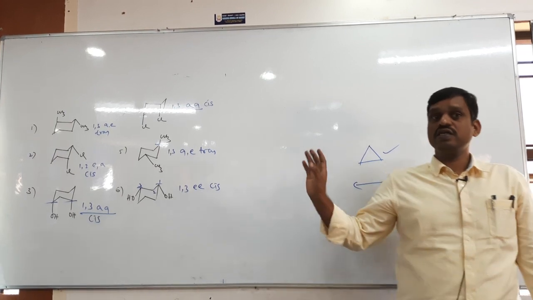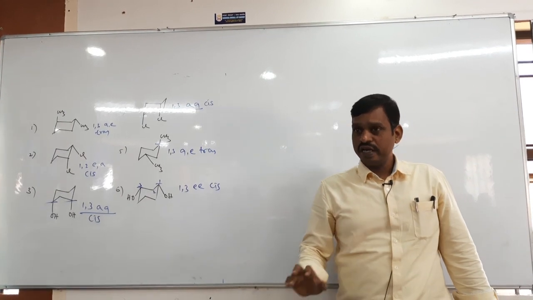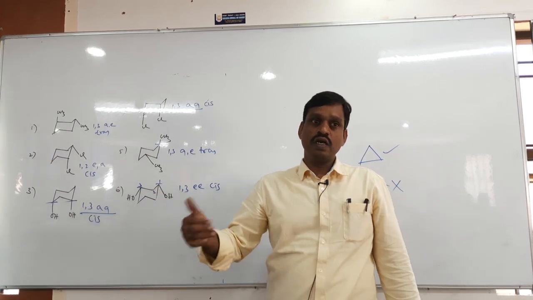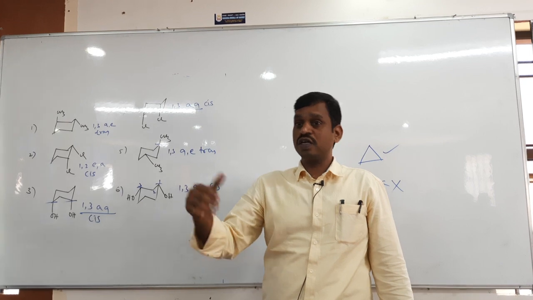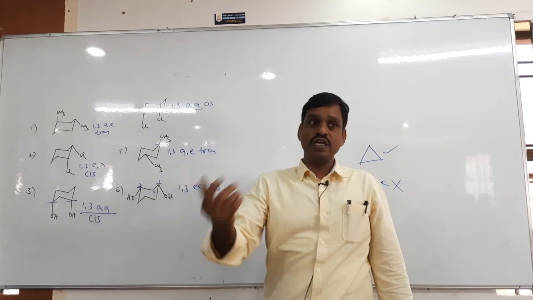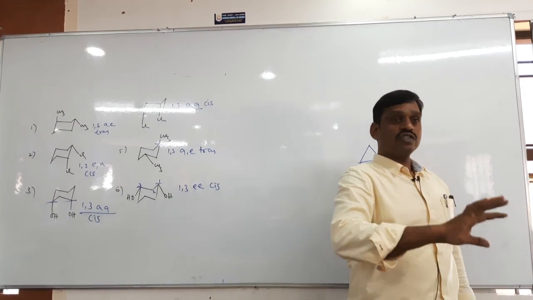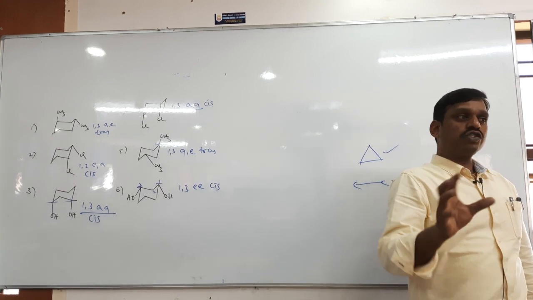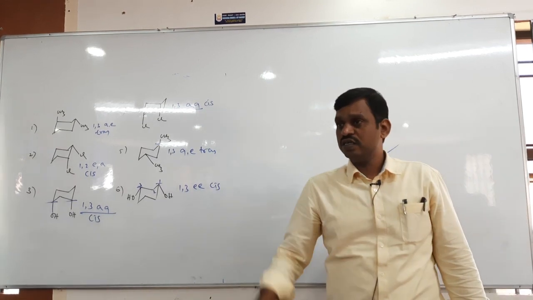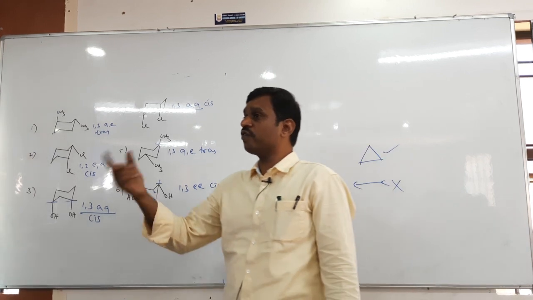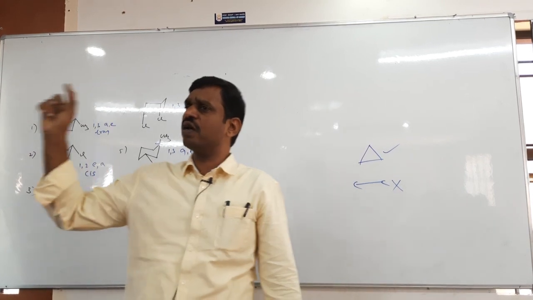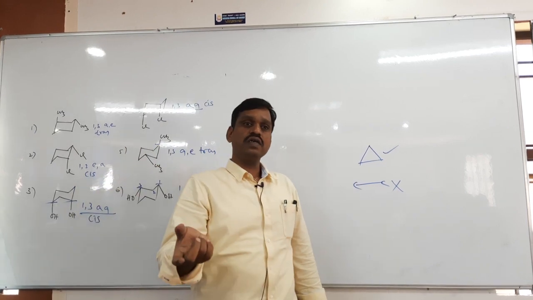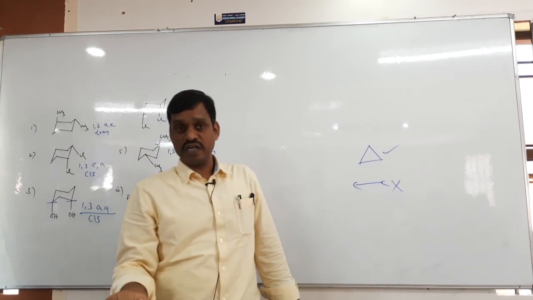Okay, next is conformational isomerism. In conformational isomerism, this week I have not given questions from this; it will be there next week, from conformation onwards, but study now itself. So what are conformational isomers? Conformational isomers are the isomers formed by rotation of the carbon carbon single bond. By rotation of the carbon carbon single bond, you will get n number of conformational isomers, right? So out of n, which are important?